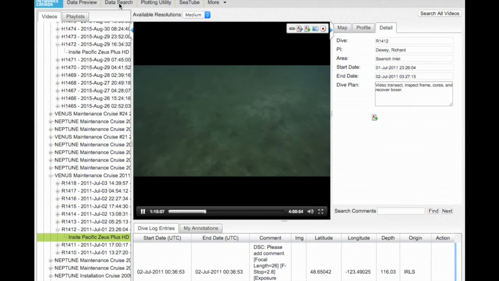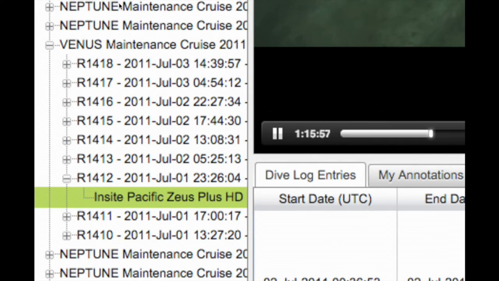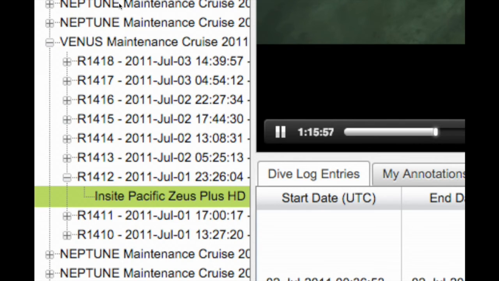The next tool is CTube, and CTube allows you to browse through our fixed camera videos as well as our videos from remotely operated vehicles. There's not all of the VENUS video data in here yet. It's on our list. We're getting to it, but we're not there yet. But there is some. For example, here's some stuff from a 2011 cruise in Strait of Georgia and Saanich Inlet, and a beautiful scene of a bacterial mat.